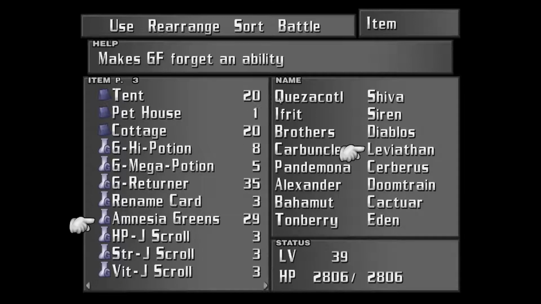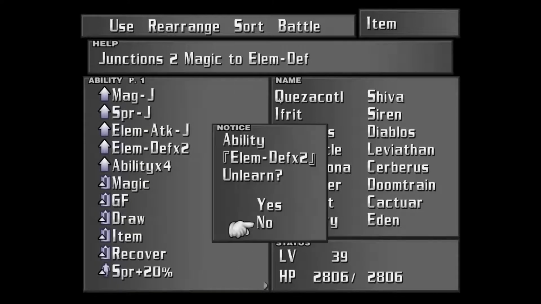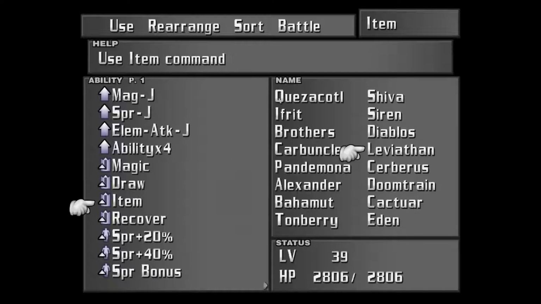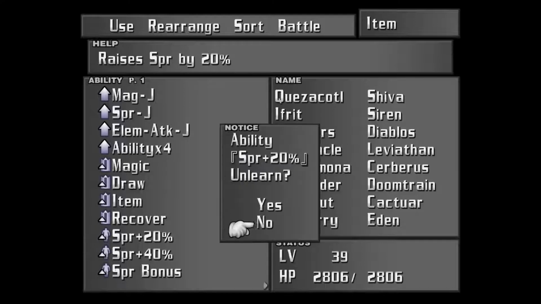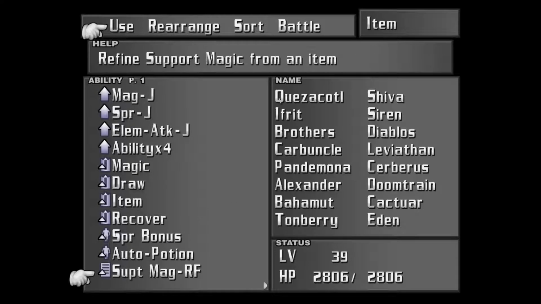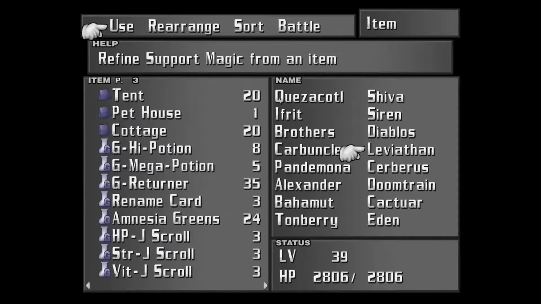Nope, I have more things to do. Leviathan, Elemental Defense times 2, that can go. GF, that can go. Spirit can go. Other Spirit can go. And Boost can go. That should be enough.